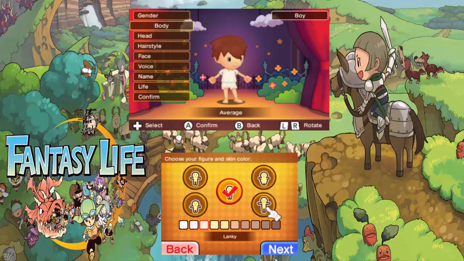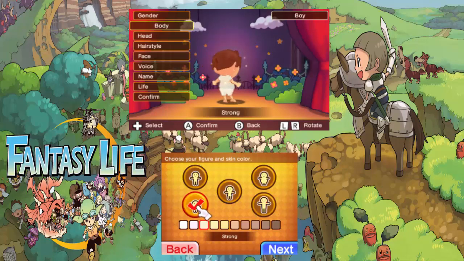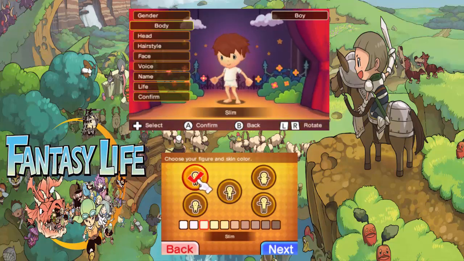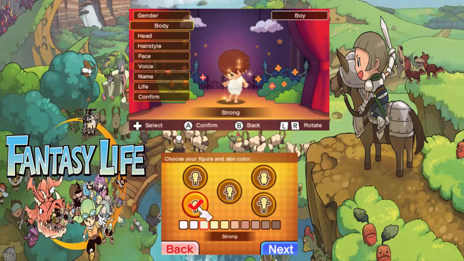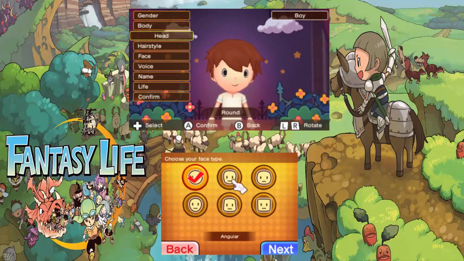Alright, I think... How's that? Wait, what? No. He's a kid there. So strong as a kid? Weird. Like a little person. Slim, maybe? Yeah, I think I'll have slim. The skin color... Next.